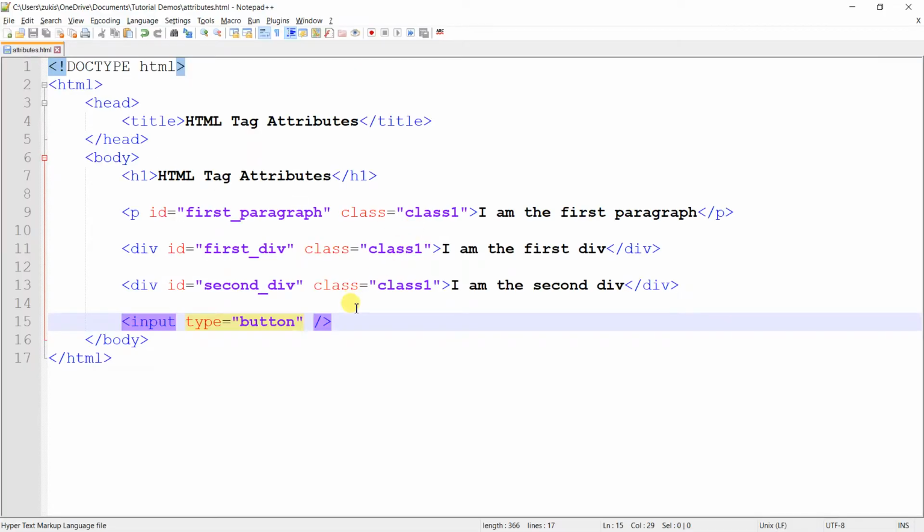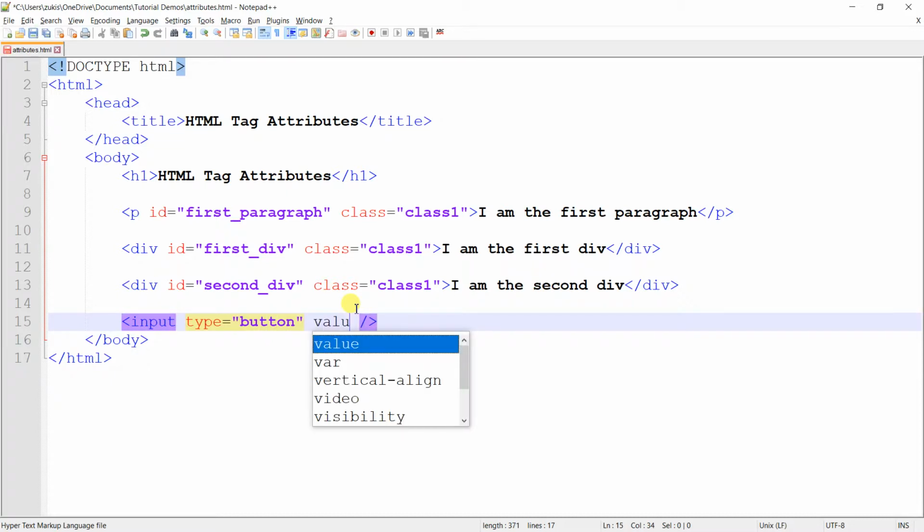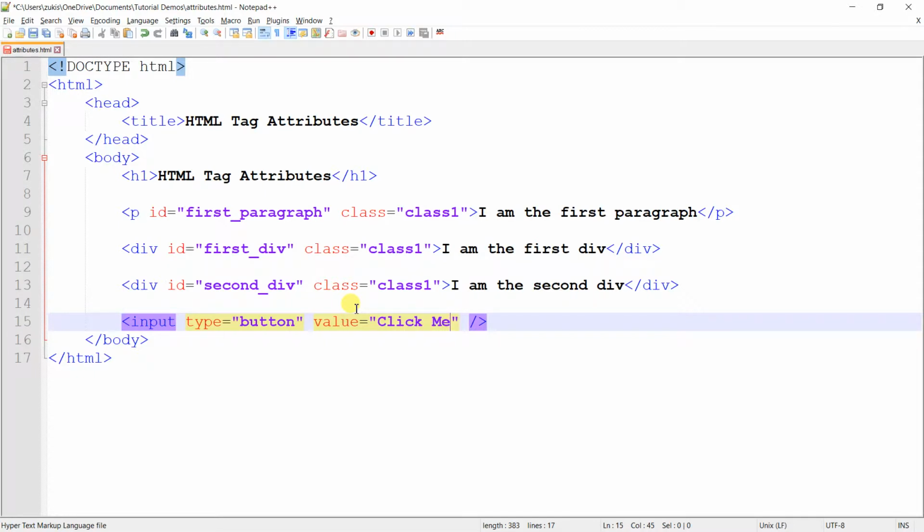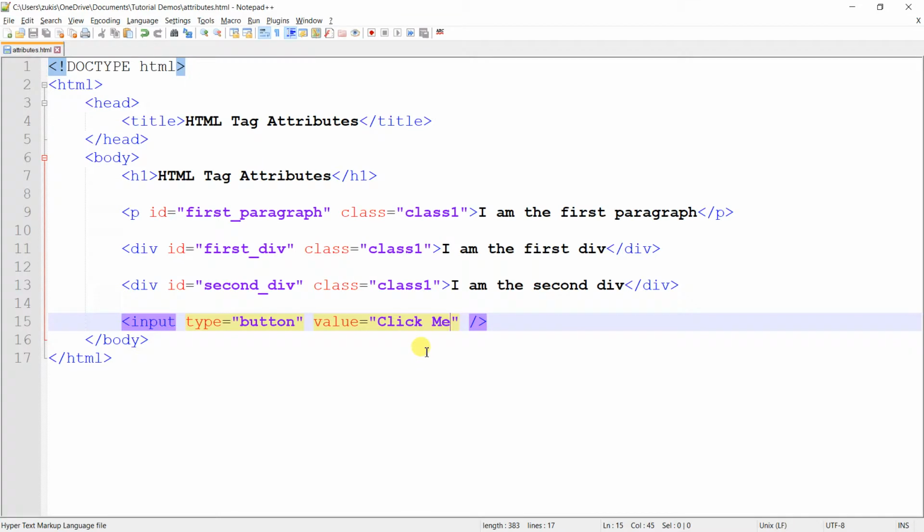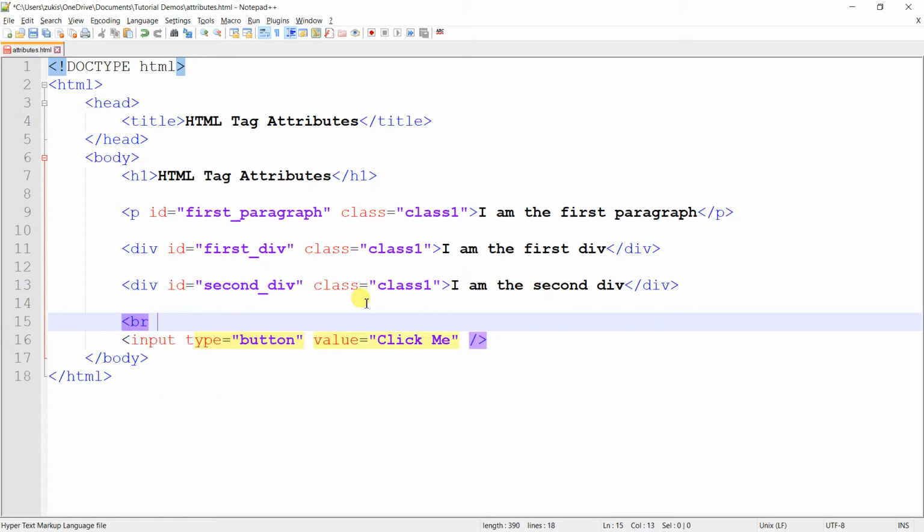Typically, when you are dealing with the button type, you would want to add another attribute, called value, which will specify what is to be written on that button. For instance, you'll say, click me. Click me. And there we go. And by the way, let's quickly add a BR element, which will create some space for us over here.